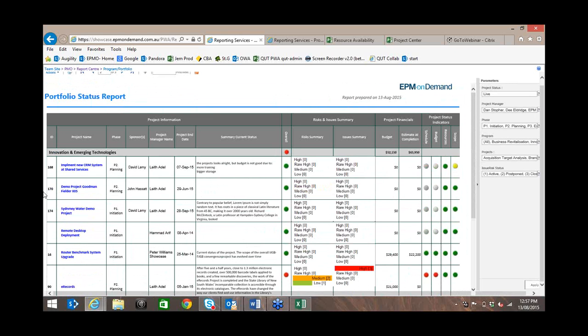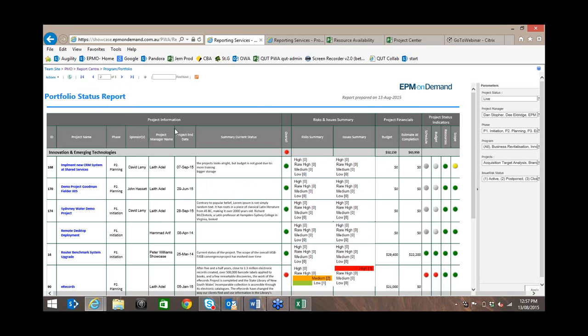SSRS reports are very much print ready. They are actually generally or frequently designed to be exported out to generally a PDF. You can export them to Excel or to Word. They don't always export graciously to those formats, in that some reports like this one, which is very column and row based, will export nicely to Excel, whereas others where we have merged cells and different headings and footers won't export quite so nicely.